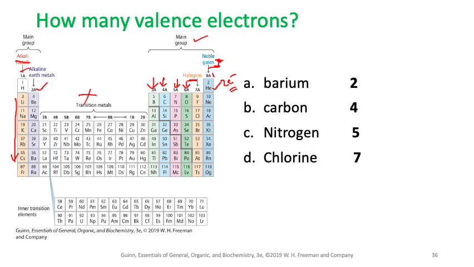Okay, so now let's try to do this problem which is given on this slide. If you talk about barium, how many valence electrons does barium have? Let's pick where barium is. This is your barium, Ba. So barium belongs to the second group. How many valence electrons will barium have? 2, because it belongs to the second group. Carbon, let's see where carbon is. Carbon is over here, belongs to the fourth group, 4 valence electrons. Nitrogen is over here, it belongs to the fifth group, 5 valence electrons. Chlorine belongs to the 7th group, the halogen family, 7 valence electrons. So this is how you can figure out the number of valence electrons for each element depending on which group that particular element belongs to, especially for main group elements only, right?